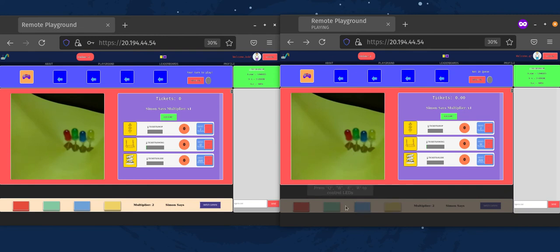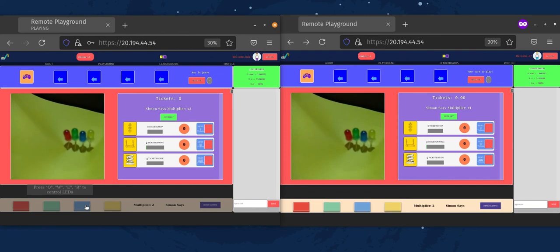no matter what. This is a kind of protection measure to prevent this sort of interference in other players' games. So let's say the player on the right wants to play Simon Says, he can join a queue and wait behind the player on the left. So once the player on the left is done, let's say when he loses, let's say I click on the wrong one. So now the player on the left has lost and left the queue, and it is now the turn for the player on the right.